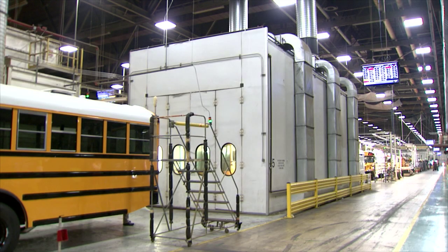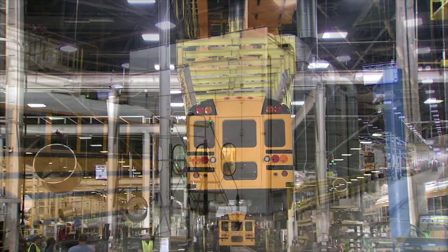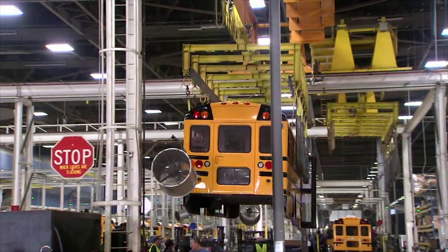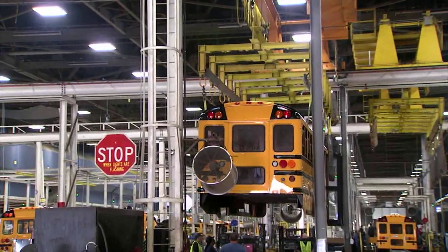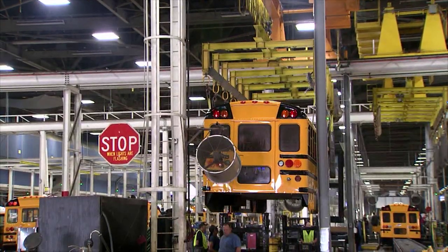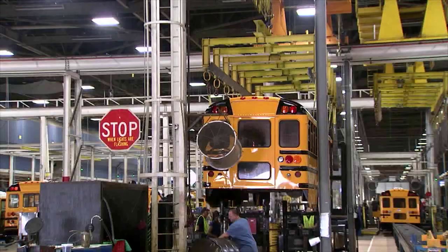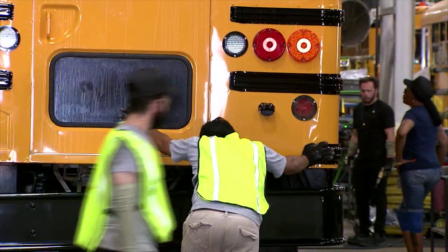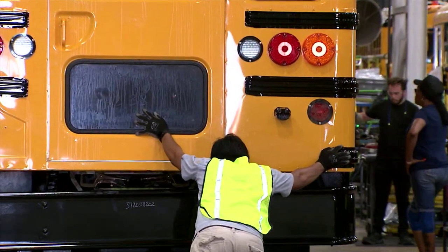We're going to paint the inside as well as the outside all in our system. Paint booth holds about 14 units from start to finish. Back to the assembly line as Mike Catlett explains the final stages of construction. Make its way up to body drop. We'll have a giant hoist crane pick it up, drop it on the completed chassis, and then it heads its way down the finish line for the driver's area compartment to get finished off.